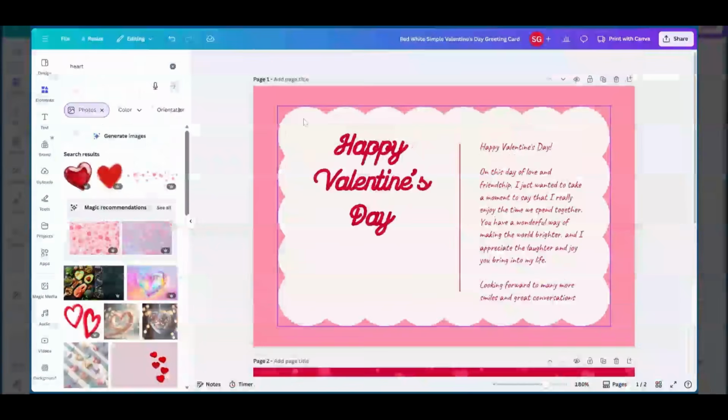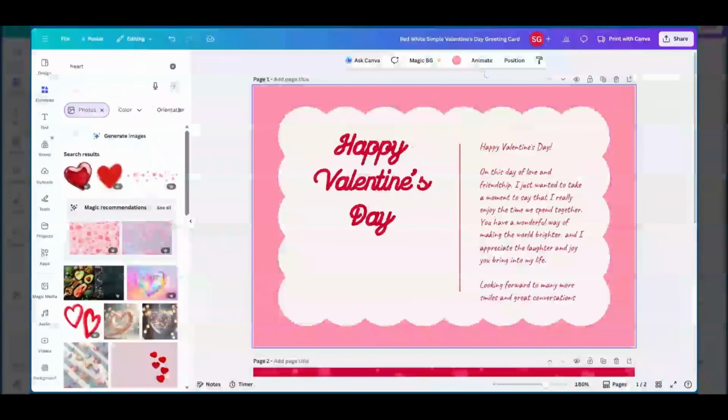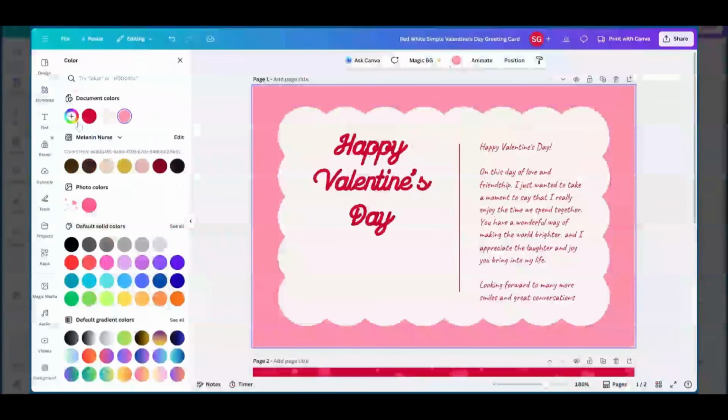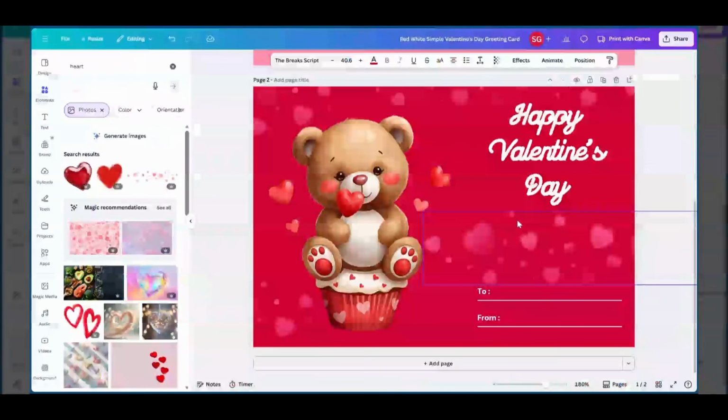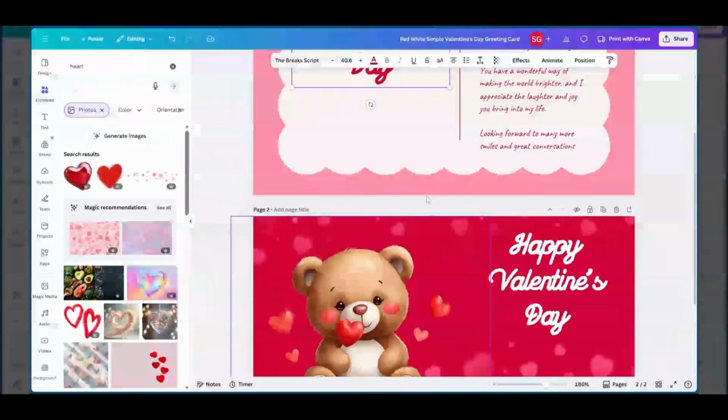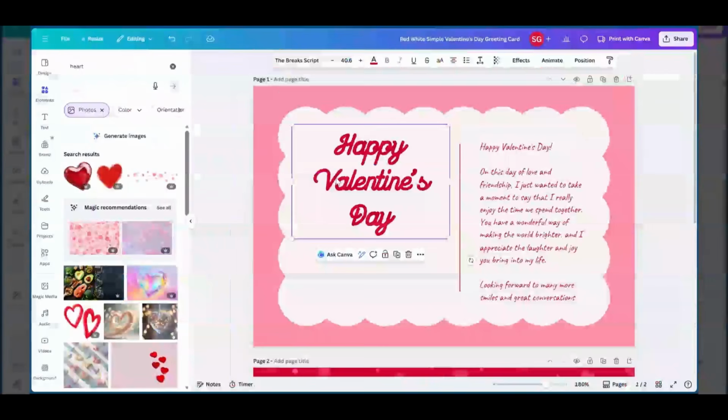I selected it here, and then I did update the background, so you can do that as well. I did change out the text here, and then you can go ahead and edit this. The to/from I brought down here because I'm going to show you guys how you can do like a kid's theme. But yeah, it's pretty simple to update.